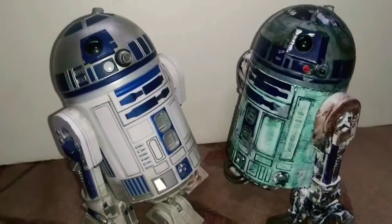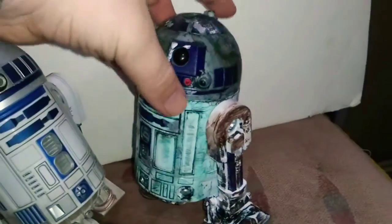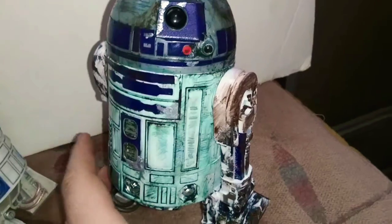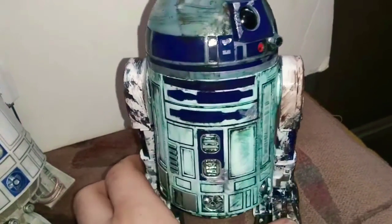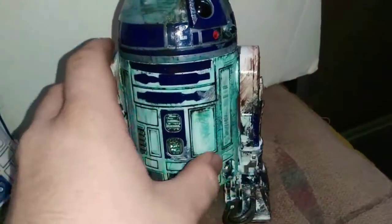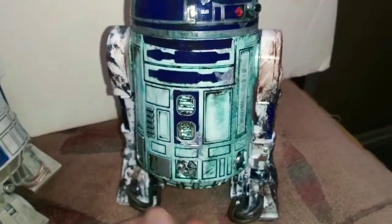So this is my custom R2D2. I finished the paint on it, and well, finished. There's a handful of things I'd like to tweak, but I like it. I think it could have come out a little better. I like the legs a little more than the front body itself. It's a lot of greens and blues. I added too much green to the paint.